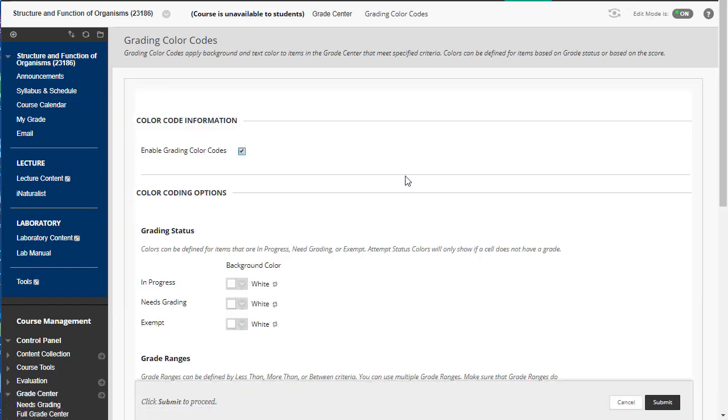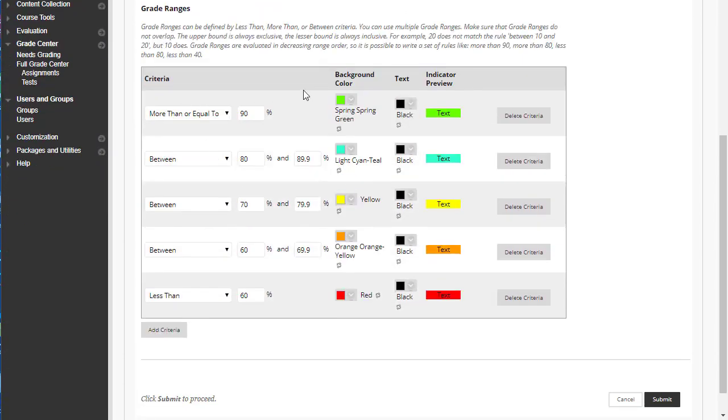To manage color codes, you click on it and you enable the color codes. Click on this to enable it, and as you scroll down, you'll see that you can actually delete this criteria and add criteria. But basically, it's going to look at a cell, and based on the criteria you've defined, it will color that box with different colors. So for instance, if an assignment or project or test is more or equal to 90% of the value available, then it will color that box green. If it's between 80 and 89.9, it'll be blue, and so on. Okay, you can get more fine in how you do this.